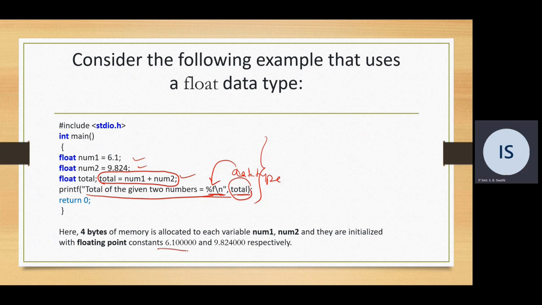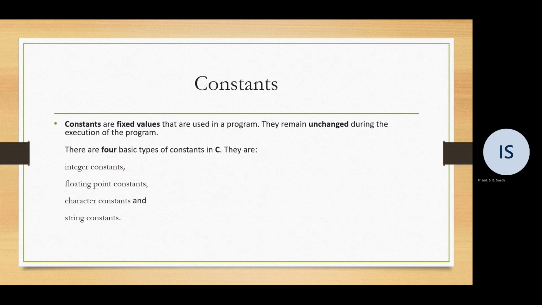And in C programming language, float numbers by default take 6 digits after the decimal. If you are simply giving 6.1, after 1 nothing is there, then by default the processor will fill it up with zeros. Similarly here, after the decimal, we should have 6 digits. If you are giving only 3 digits, the remaining 3 places will be occupied by zeros. So constants are fixed values, students. They remain unchanged. So these are the 4 basic data types we have: integers, float, characters, character or string constants, which mean the same.